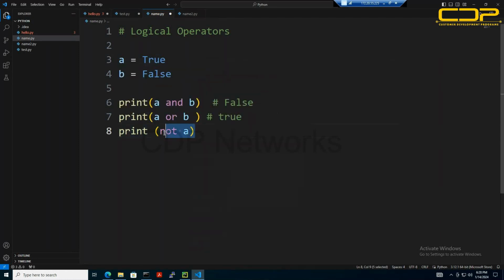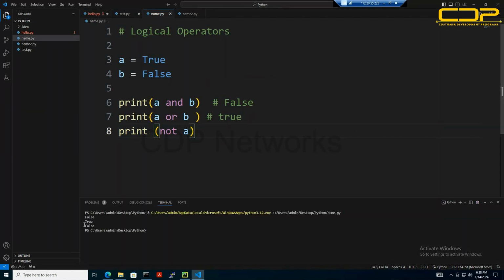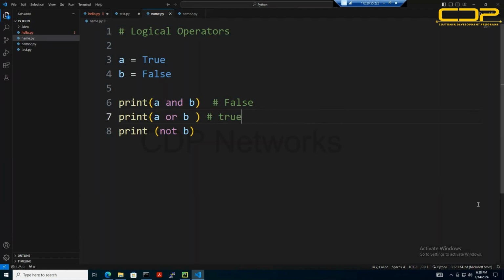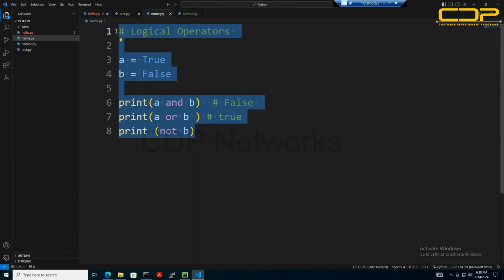So what we here wrote is not. Not means it should be false. So what will be the outcome? It will be false because it's true. It will reverse it. If we write B over here, the answer will be true. It will change the value of true to false and false to true. So these are the three conditions in logical operators.